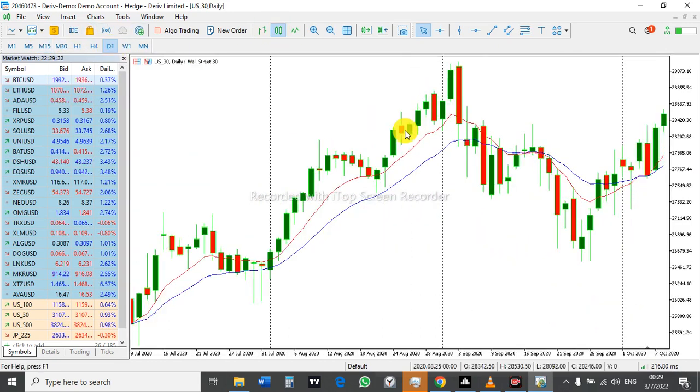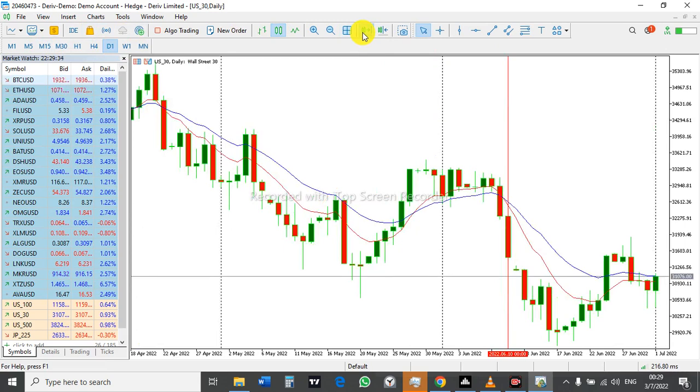Okay, it jumped to another date. And I also forgot to tell new members, sometimes going from the daily time frame straight down to the 5-minute time frame can be a problem. Okay, it may sometimes bring you into another date, although it will be closer. But if you go down from the daily to the 15-minute time frame, then from the 15 you go down to the 5-minute time frame, you shouldn't have a problem.